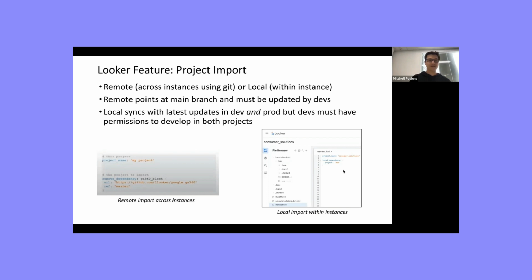I made the mistake personally when I first started this out on the internal instance, doing remote, because I did it on our external instance first. You definitely want to use local.